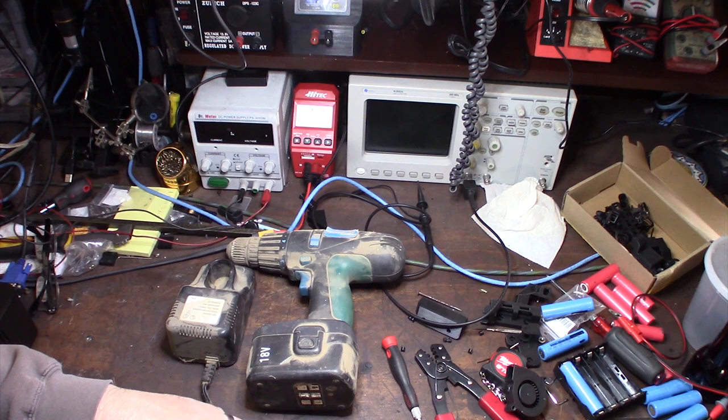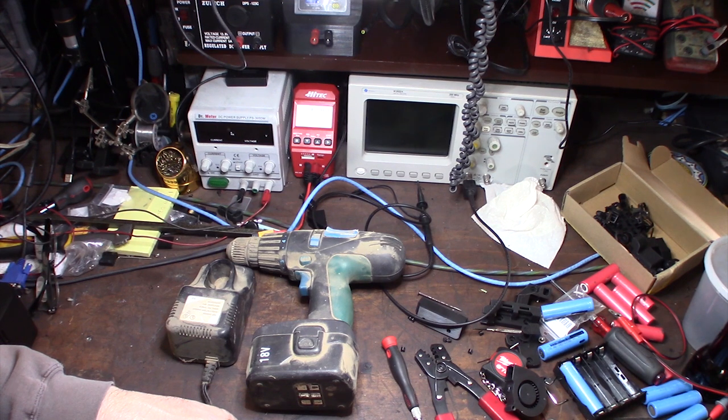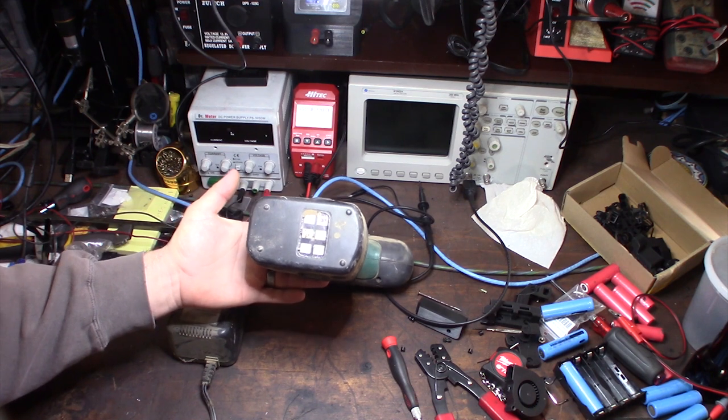So, found this cordless drill the other day after 20 years. I bought this thing over 20 years ago and I totally forgot about it. It was actually at my mom's house and I was going through her garage and I found it hidden away. But as you can see, it's covered in dust, and this thing has to at least be 20 years old, because I haven't lived there in 20 years.